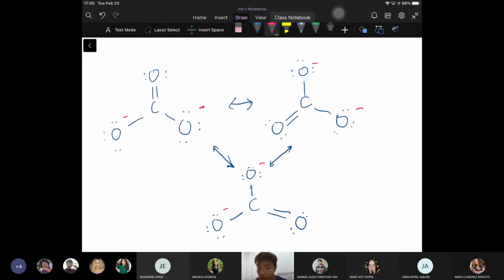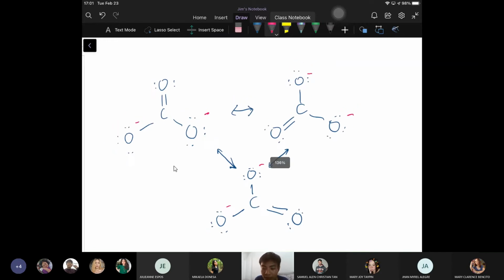So how will you determine how many resonance structures you can create? To know how many resonance structures you can create, it's your task to shift the positions of the double bonds. So you manually move the electrons. Check the possible structures by shifting the position of the double bonds to the other atoms here. Okay? So that's it.